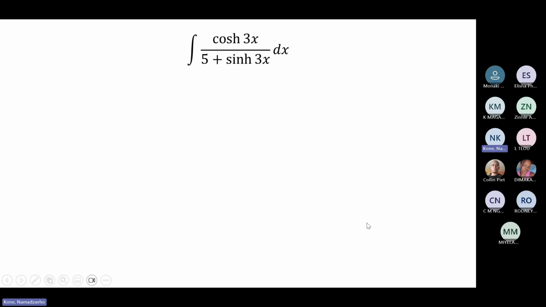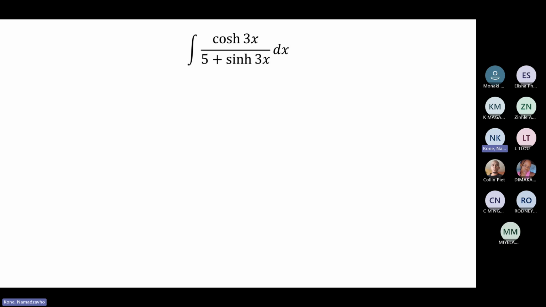And now let's quickly move to hyperbolic functions. Sorry. So hyperbolic functions have got their own identities. They work more or less the same as identities on trig, but there's some difference here and there. And they're all given to you in the information booklet. And also here, you need to know your derivatives.